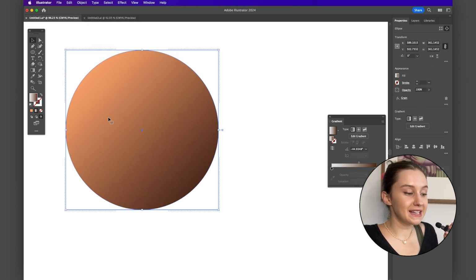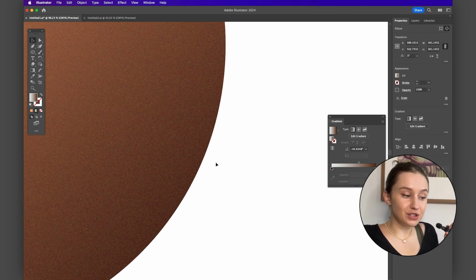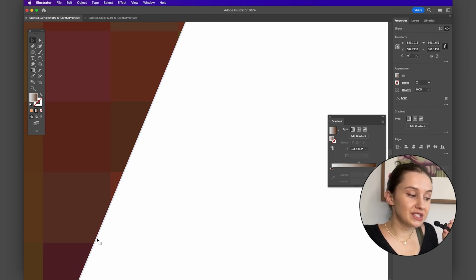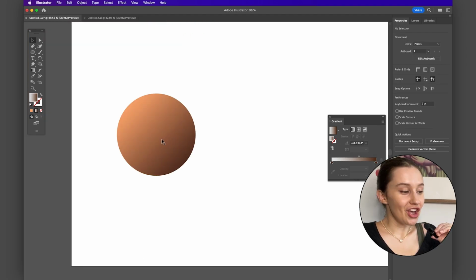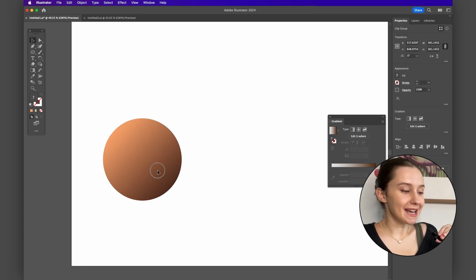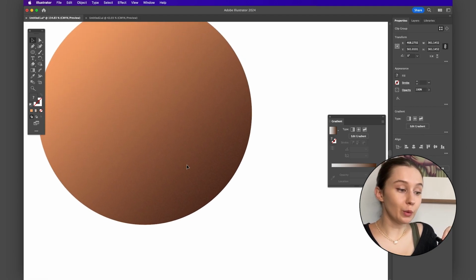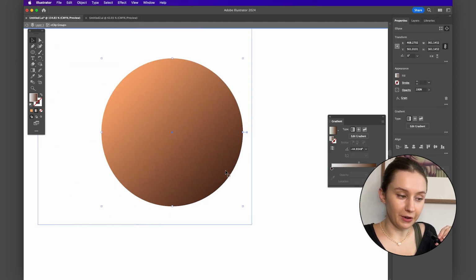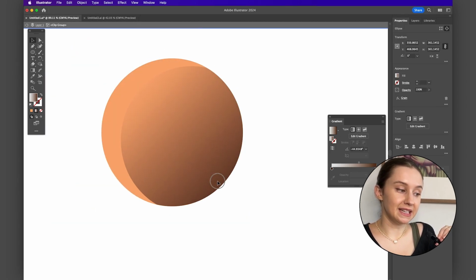Now we want to exit the draw inside mode. So go ahead and click draw normal. And there we go. If we zoom in, we can now see that we have a clean, crisp edge, which looks so much better. You might also notice that this acts as one shape now. If we wanted to edit our grain or gradient, we would need to double click the shape first. And now you can see that it is editable.